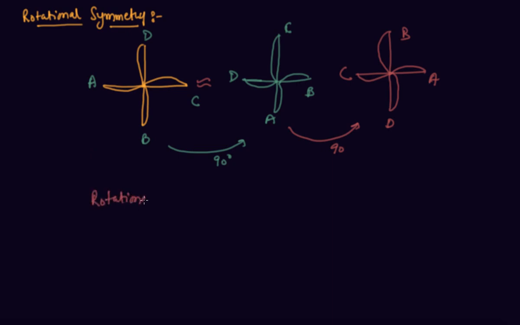Whenever you rotate a figure and you get another figure as symmetrical as the original one, this is called rotational symmetry. It is rotating about a fixed point which is called center of rotation, and the angle of rotation which I told you is 90 degrees.